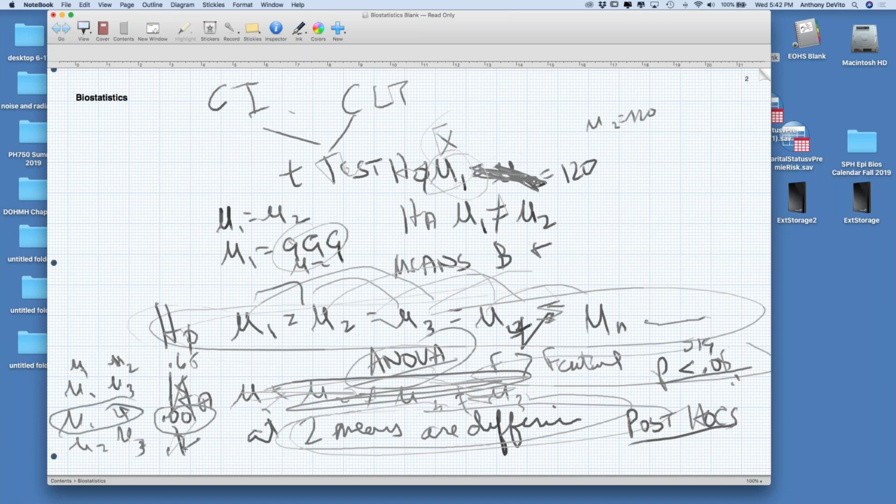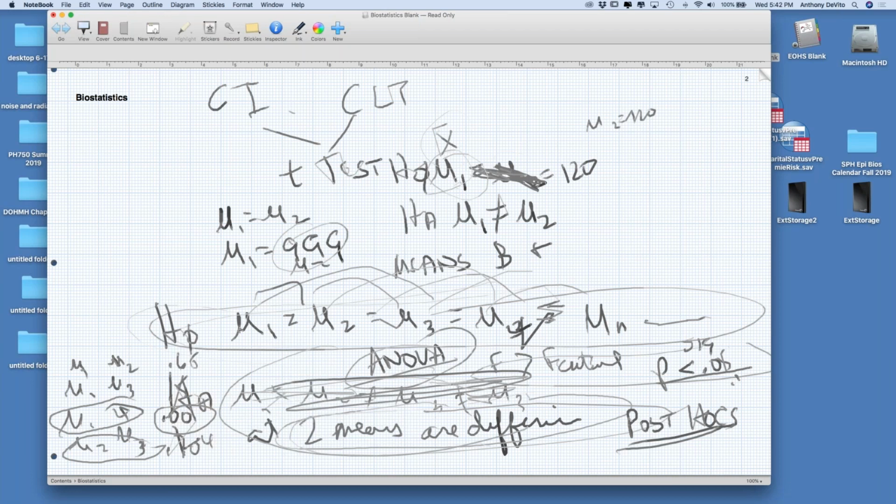from one another. And maybe you get another one. Maybe you get one that's 0.04. Maybe there's more than two means that are different, right? But you haven't proved that all of them are different, or at least you haven't proved it until you test it with the post hoc tests, right? Okay, so that's how you would do that. So that's how you would phrase the null hypothesis there.